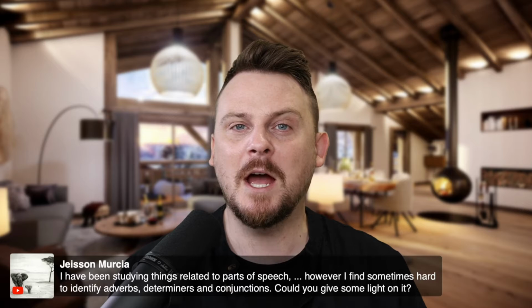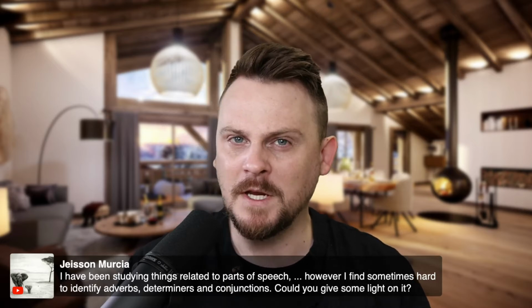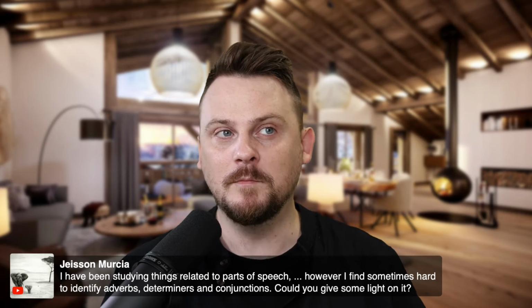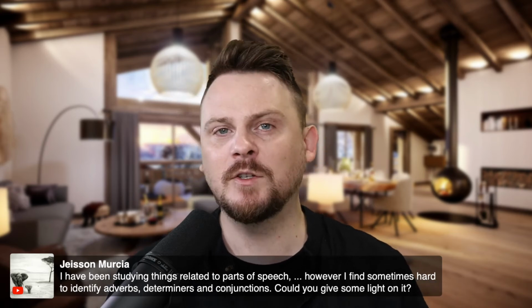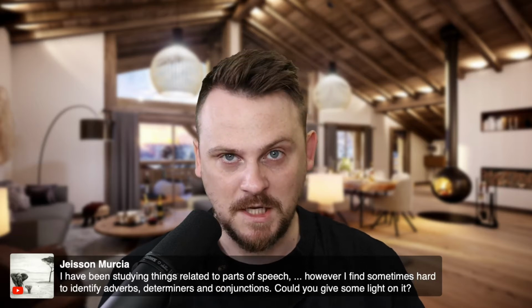If you can sort of pick out the grammatical pieces, if you know how to at least identify that something interesting is going on here, then you can start to name things if you want to. Do you have to be able to name things, to label things? That's a conjunction. That's a determiner. Well, it's up to you and it depends on how you study, but I will just say this.